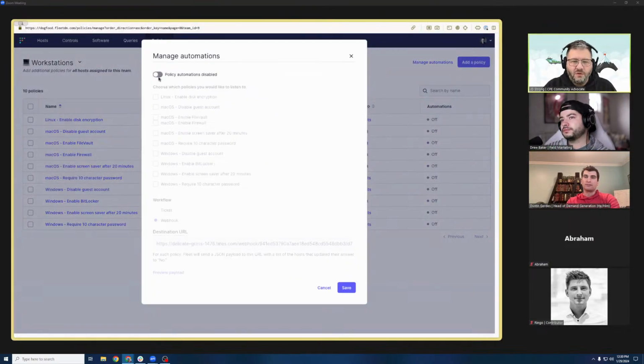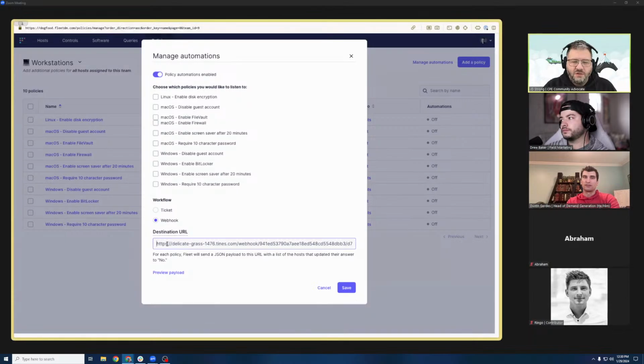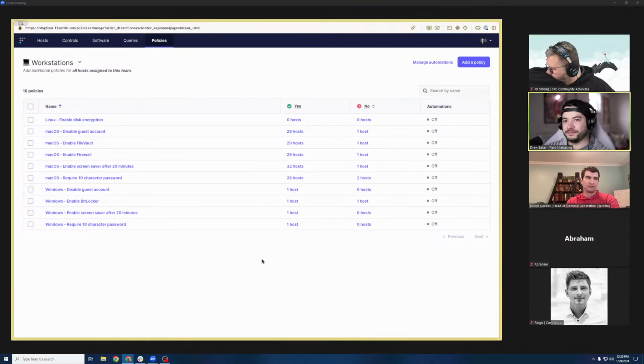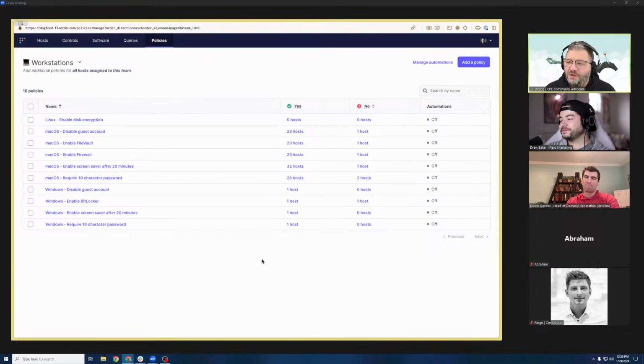So when you're calling a webhook, essentially this is an endpoint that's just listening to be called. And when that happens, what Fleet's going to do is call that webhook and pass a bunch of JSON to that endpoint.